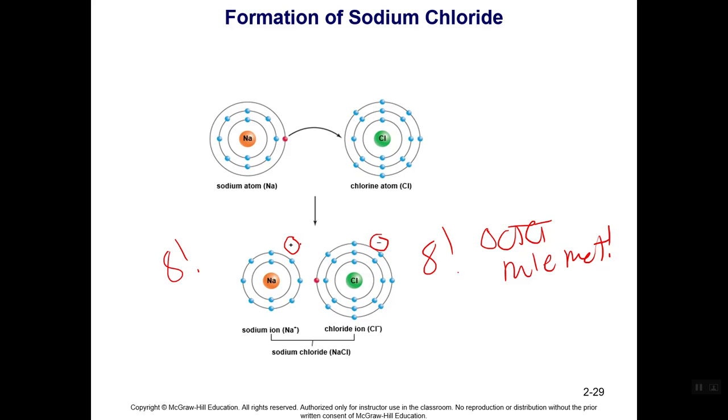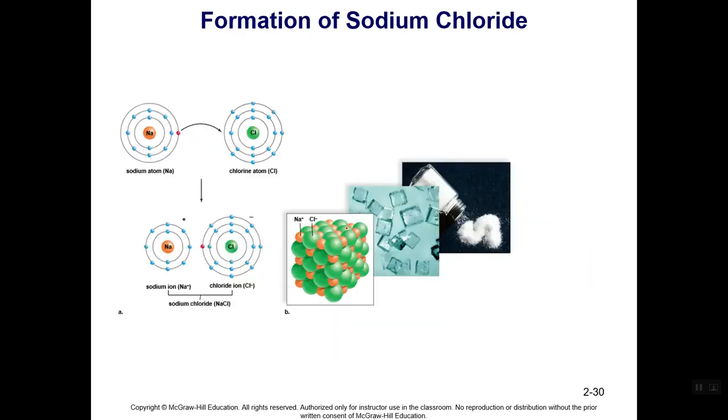And we said ionic bonding occurs due to the attraction of ions, which are positively and negatively charged atoms. So this positively charged sodium is now attracted to this negatively charged chlorine, and that is what the ionic bond is. They're attracted to one another, and that's what table salt is. All right, if you look at it in a microscope, it crystallizes like that. And this is what it looks like when you have lots of sodium and chloride together. So all the little green balls are chlorine, and then all of the little orange balls are the sodium.